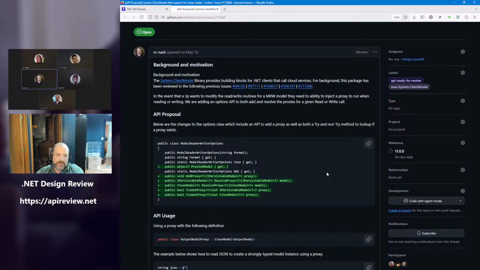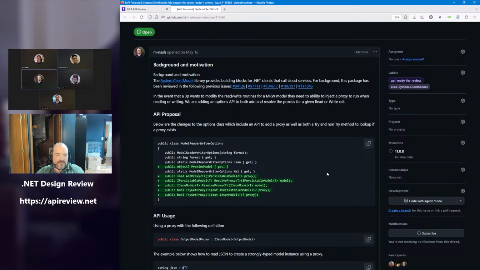And that callback into the internal code allows it to set the current object for a proxied model. So externally, you never have to do it. You just have to call back into model reader writer for each of the child objects so that orchestration happens.